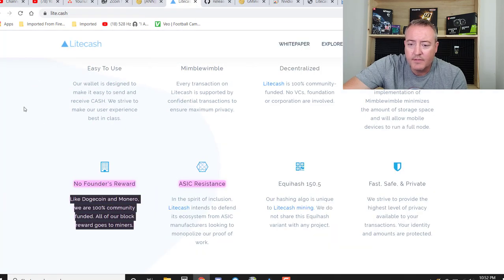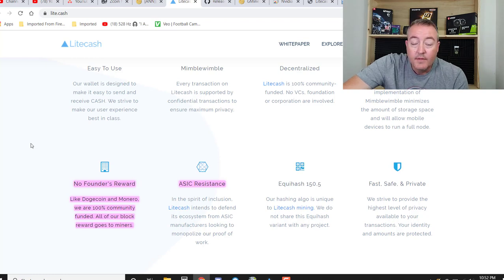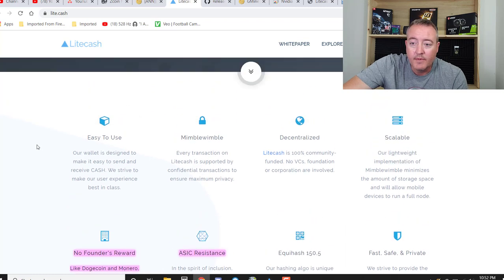A couple things I wanted to point out here. No founders reward like Dogecoin and Monero. We are 100% community funded. All of our block reward goes to the miners. They are focused on ASIC resistance, which is what I like. They like us GPU miners out there. It is easy to use. Uses the MIMBLE WIMBLE protocol. Decentralized, of course, scalable, fast, safe, and private. And we've already gone over the actual algorithm it uses.